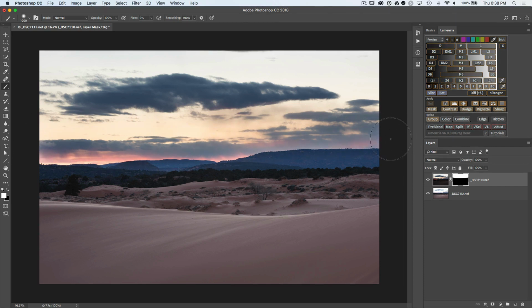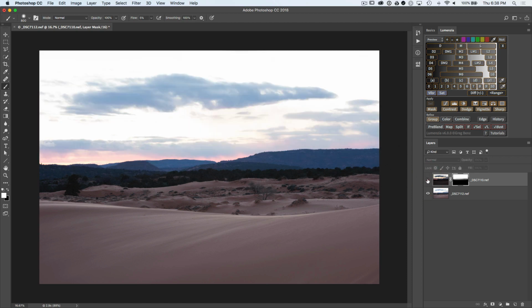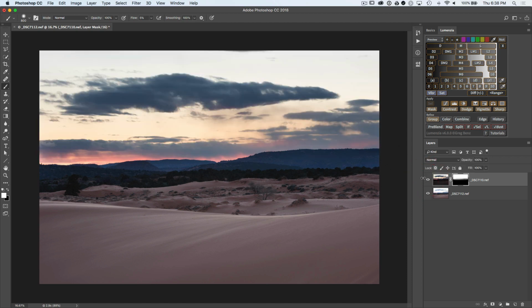And so that gets pretty good. Let's dial the flow back even a little bit further, not quite that far, and just gently brush across the horizon here to create a transition zone. And maybe a little bit more on this brighter area up here. Well, that's a pretty good blend. Overall, I like the look of that. Look from the original overexposed image to now having a much better sky. And what we've done is we've got pure white on top, completely revealing this area.